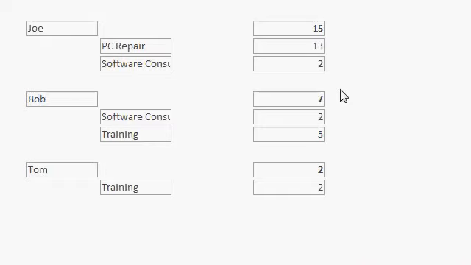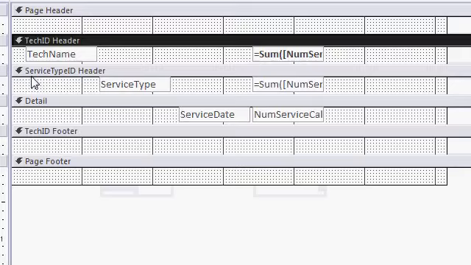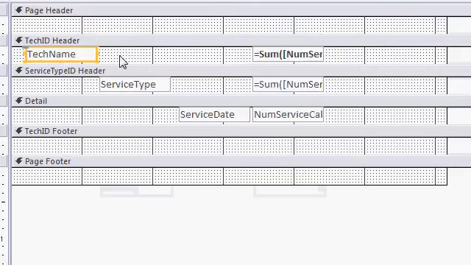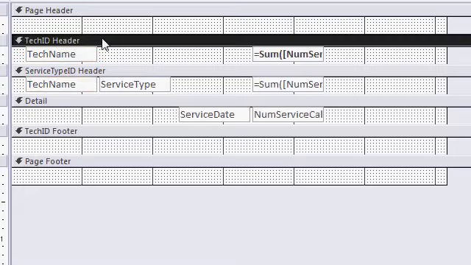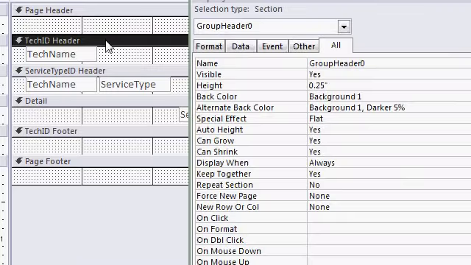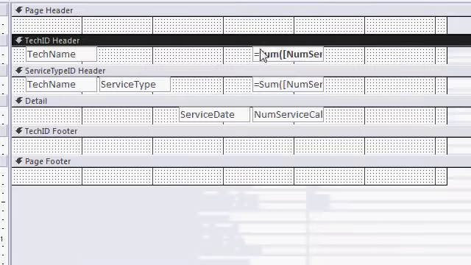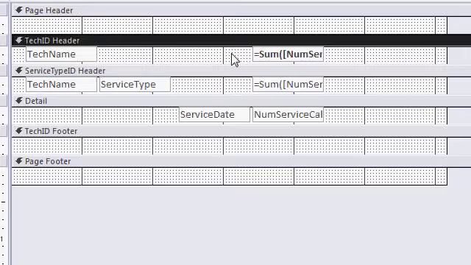All right, see how these sorting and grouping levels work. And of course, now you can format it and get rid of these border lines and arrange things the way you want them. If you want to see the tech name next to each one of these and turn off that header, that's also an option. You can do that too. All right, take the tech name and copy and paste it down into here like that, and then just hide this tech ID header. You don't have to see that. Visible, no. I'll leave the work that I've done in case I change my mind in the future, though.